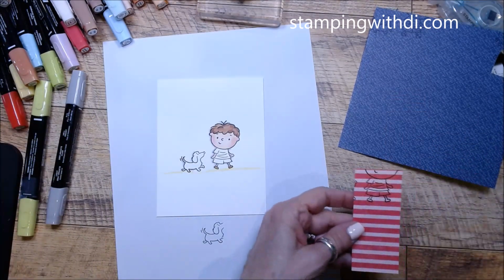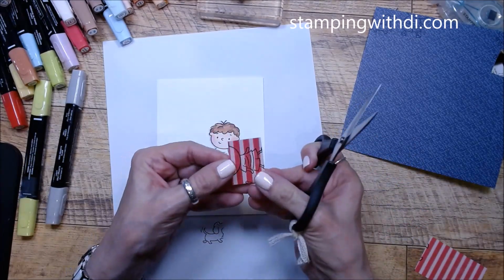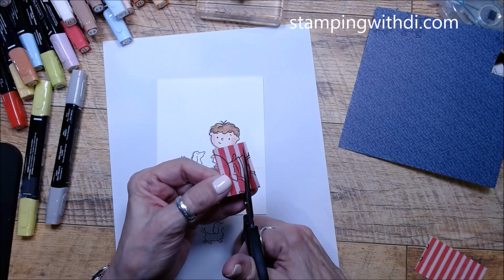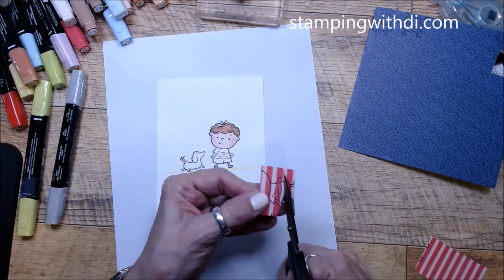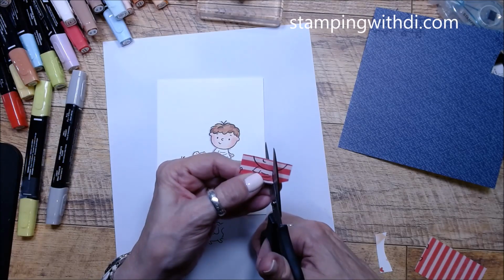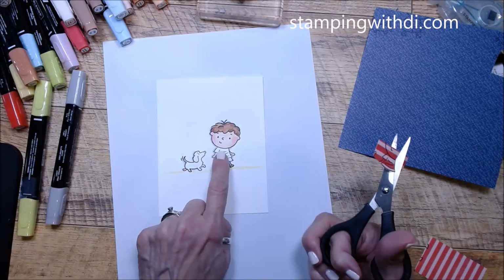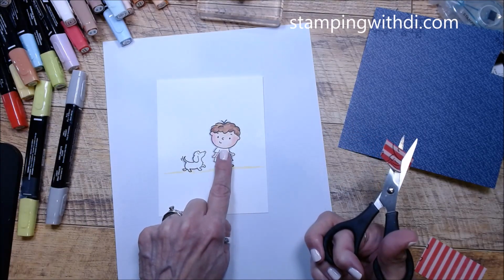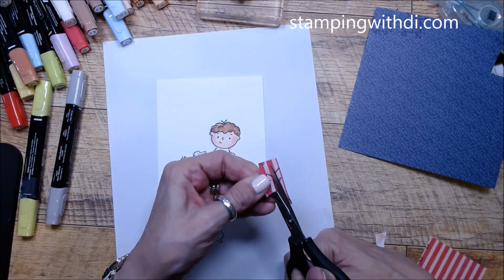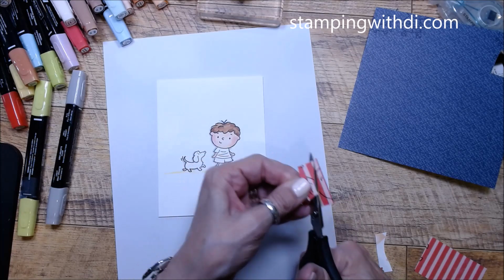All right, so now let's bring our little piece of DSP over. So I want to cut out his little shirt. So I'm going to cut on the line here, his little shirt. Now when you're doing this, you want to pay attention to what lines you're cutting and what lines you are not cutting. So I want his little head to be more in the front. So when I cut out his shirt, I'm going to cut away this line so that I just have the shirt.